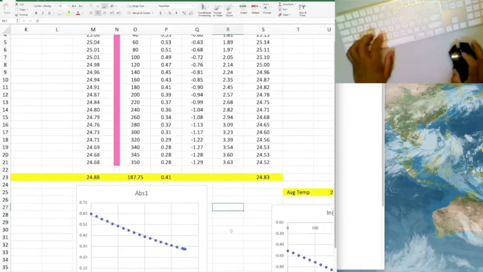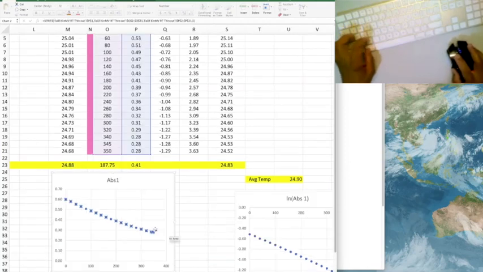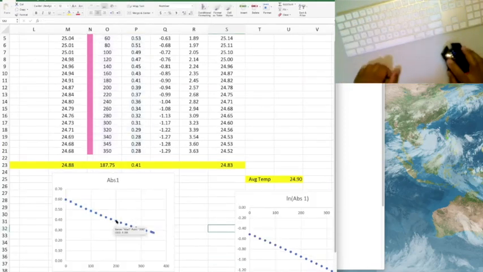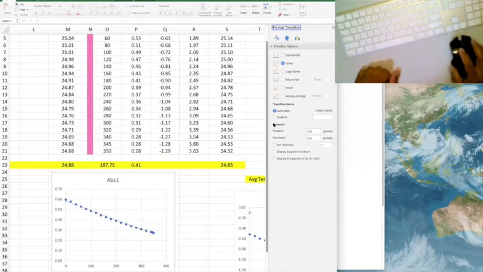Okay, I'm going to take my data here, click on this, right click on it, and add a trend line. It's going to give me this menu. The important part about this menu is that you want to do a linear regression. You want to fit these points to an equation of a line, not exponential, not power or polynomial, but linear.